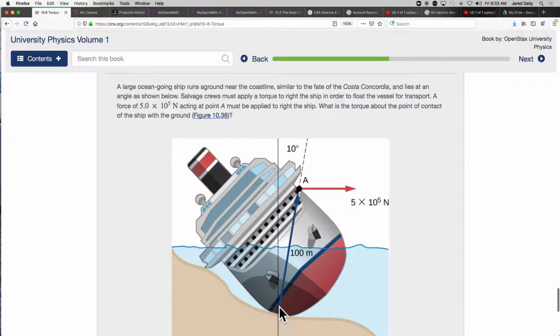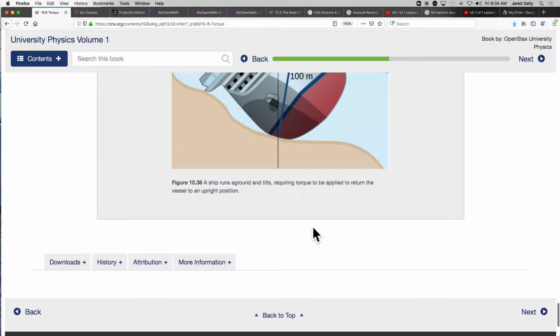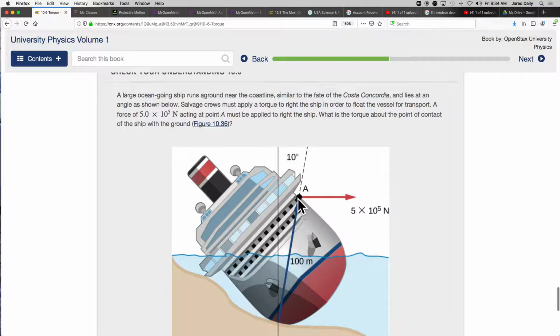So we have this 100-meter distance that they've measured for us, and this force of 5 times 10 to the 5, and they tell us the angle is 10 degrees with the vertical here. So you have to remember some geometry when you're dealing with torques for sure. You have a 10-degree angle here, which means if we slide this parallel line over to here, that puts a 10-degree angle here plus a 90-degree angle here. So a total of 100 degrees between A and the R vector, right? You take the 5 times 10 to the 5th, multiply it by 100 meters, and then the sine of 100 degrees, and that will give you the amount of torque that you're applying.